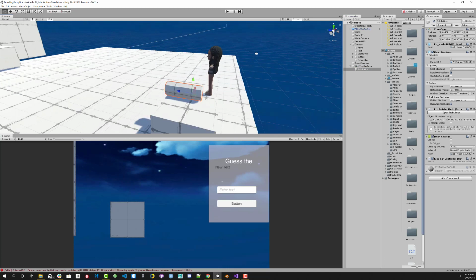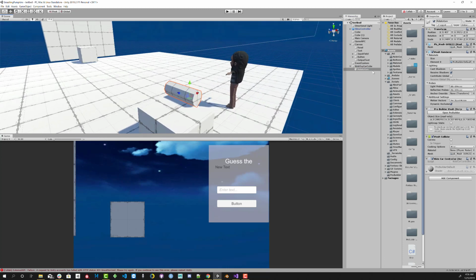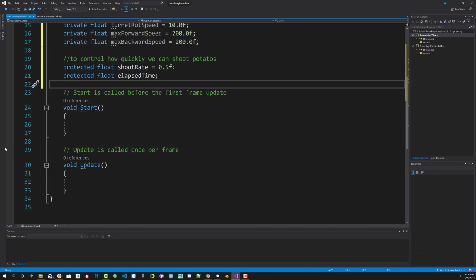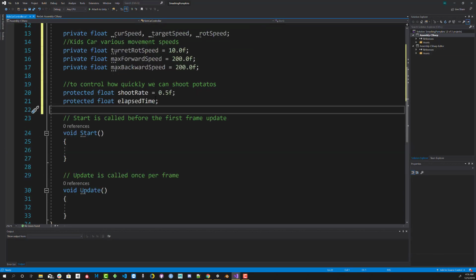Let me close this out for a second. Now, remember, this kid's toy car here has my kid car controller script on it. And so what I'm going to do in start is adjust the rotation speed of my toy car. I'm going to set that right off the bat in start, right?